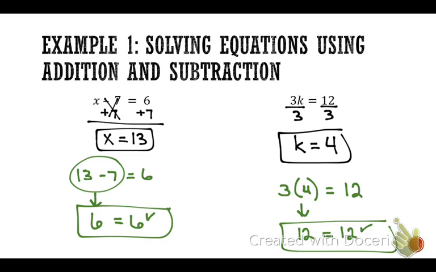All right, how are we doing? Okay, now, I think most of us would agree, could we have done this in our head? 3 times what number equals 12? You guys know that 3 times 4 equals 12. So why in the world would we do all this work? Do I just enjoy doing work for the fun of it? It's good. What does it start with? A P? It's good. Practice, okay? Because these concepts get a lot more difficult. Even in section 1.1, they start getting more difficult. So we need a good basis.